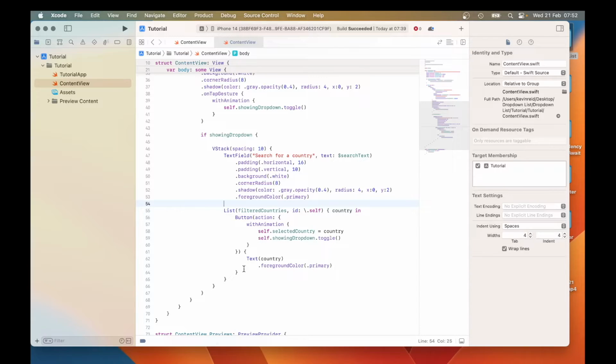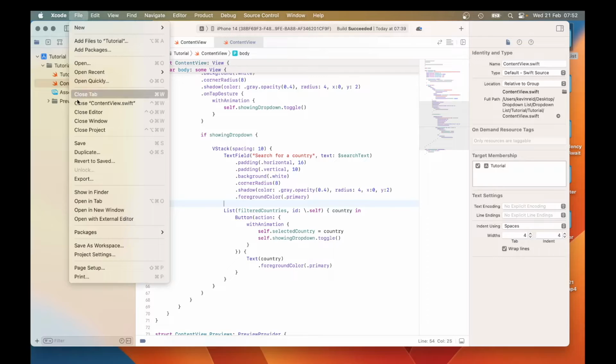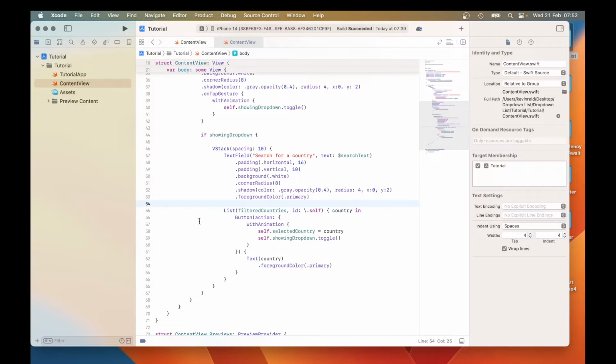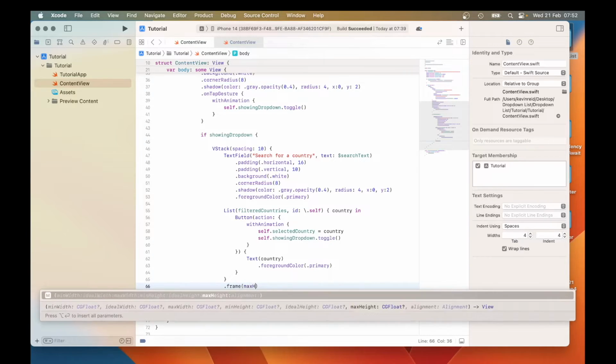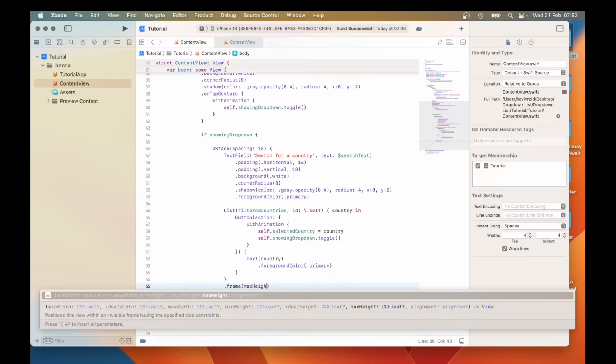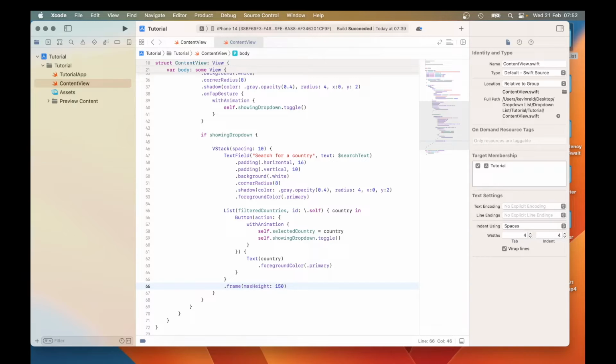The next thing we need to do is after line 65, just enter the following: dot frame, max height 150, and that will set the maximum height of the list.